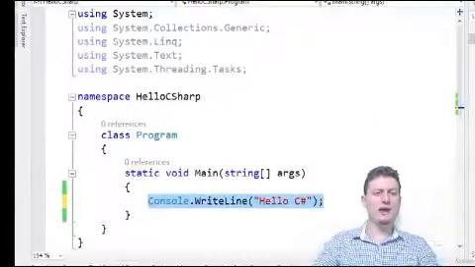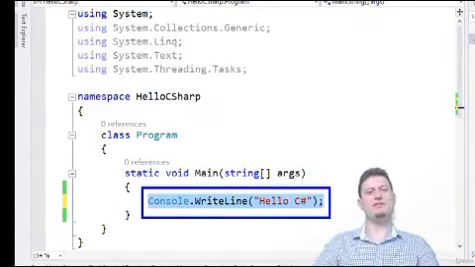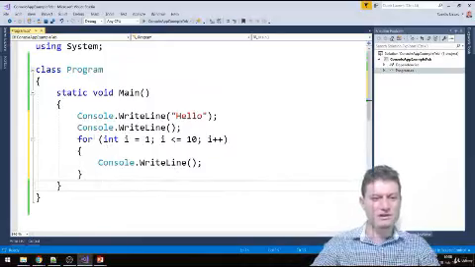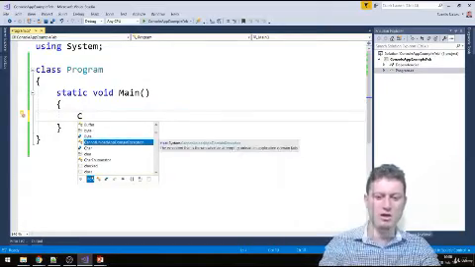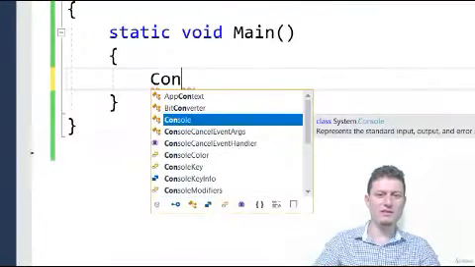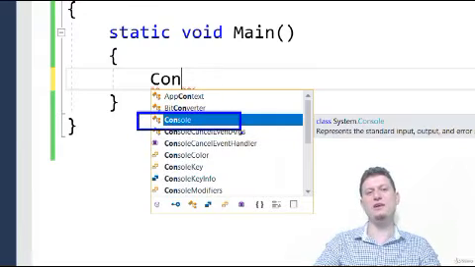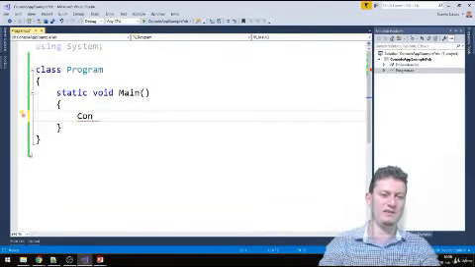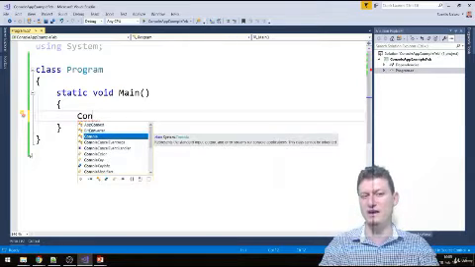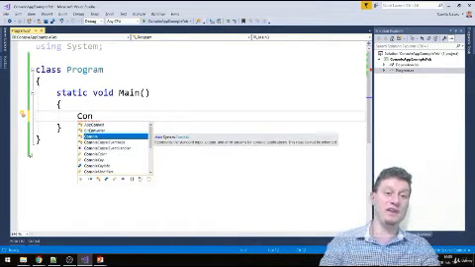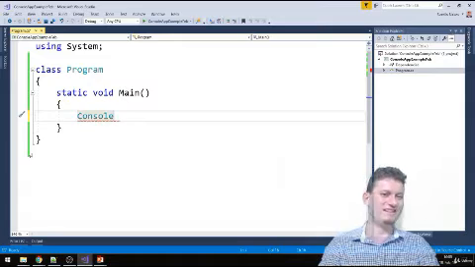Okay, so writing the command, we have done this several times. We can use autocomplete. If we say con, the autocompleter will say, do you mean Console? I say yes. Control Space starts this autocomplete. I press Enter and it completes Console.